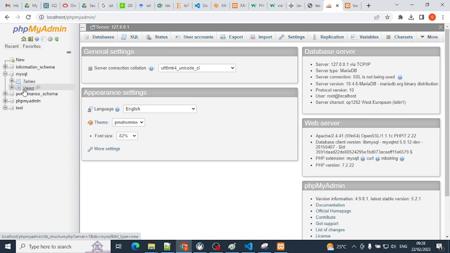Here you have a lot of tools. You can automatically create the class diagram, not ER diagram, class diagram.